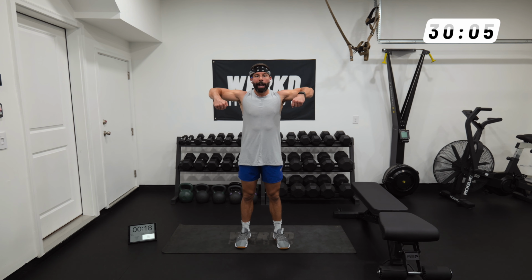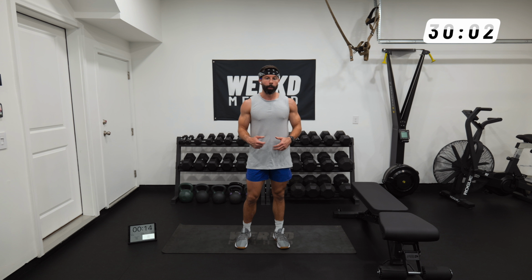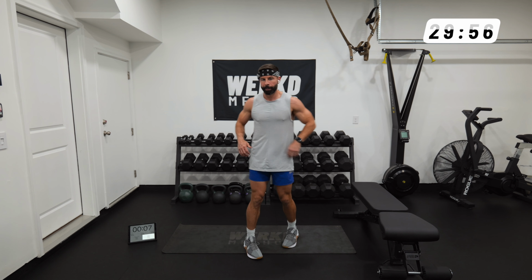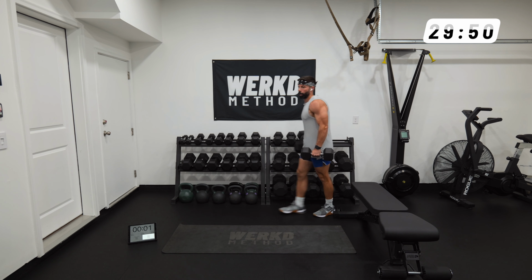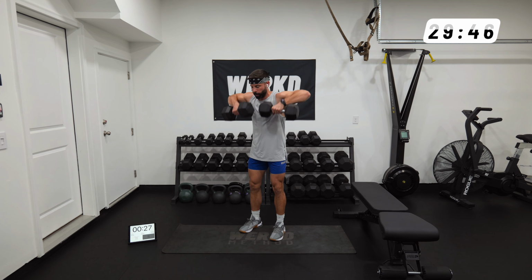You can pull a little wider if that's more comfortable. You can pull a little closer if that feels more comfortable. Kind of find what's suitable for you. I also like a tiny lean forward. It just gives you a little bit of clearance in front of your body. 7 seconds, team. I'm gonna try these 35s. We'll see how it goes. 3, 1, and work. Little lean forward, palms on the front, drive up.